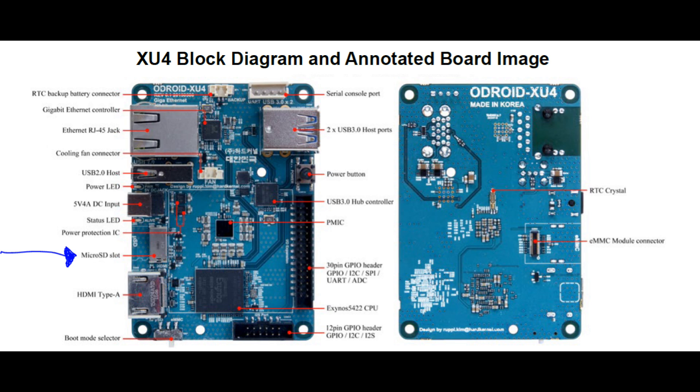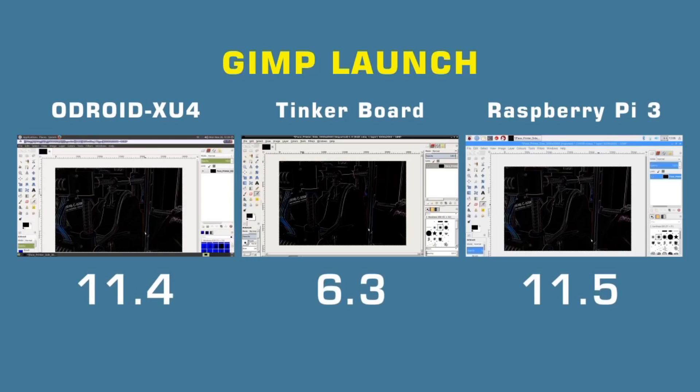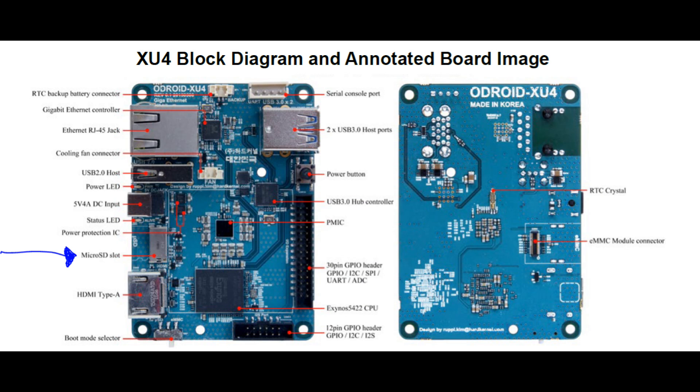Specs and real-world performance are very different. Explaining Computers already did some benchmarks — I'll throw those up for comparison. In those tests, the Tinkerboard actually won out the Odroid in a couple of tests, and the Raspberry Pi did pretty well too. That has to do with both software and hardware combinations. But as far as retro gaming, the Odroid has so far shown to be superior — though that's not to say things won't change as the software updates.